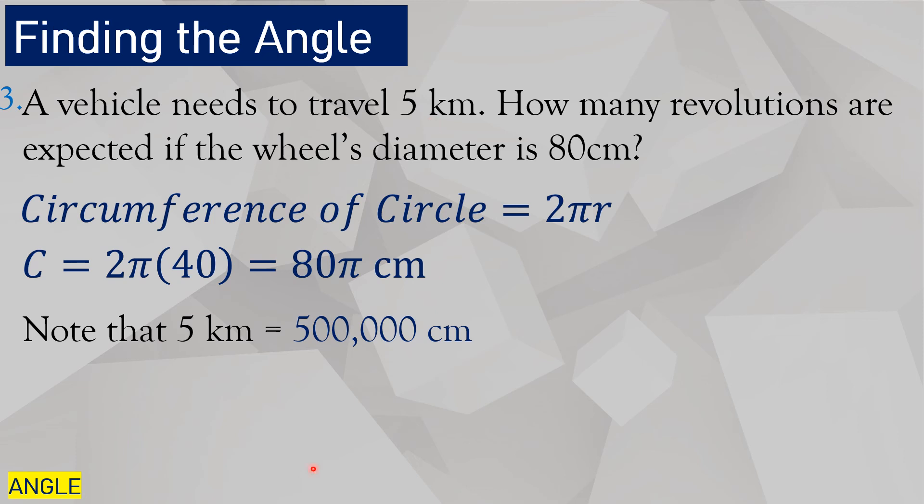How did we solve that? We know that 1 kilometer is definitely 1,000 meters, and each meter has 100 centimeters. So 5 times 1,000 gives us 5,000 meters in five kilometers. 5,000 meters times 100 centimeters will definitely give us 500,000 centimeters.